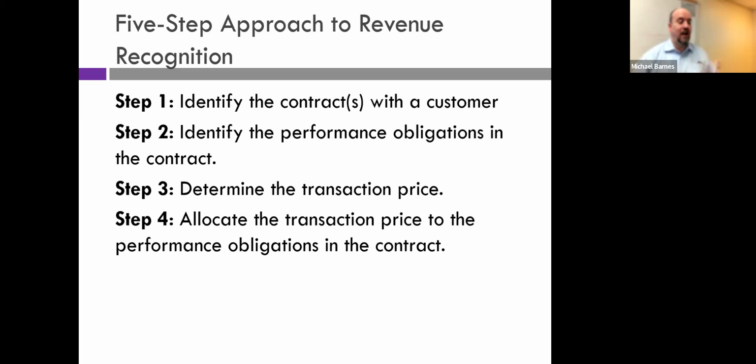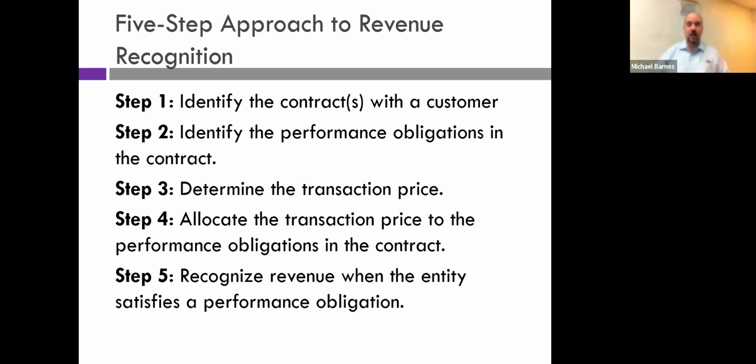Then finally, recognize revenue when the entity satisfies a performance obligation. So as the steps take place, as you meet those particular performance obligation points, that's when you recognize revenue in the transactions. All right, so kind of nice quick review of everything you learned about revenue recognition from 302. So that should be somewhat familiar, right? That's the starting point, because we need to make sure that everybody actually remembers the things about revenue recognition from your previous classes before we move on.